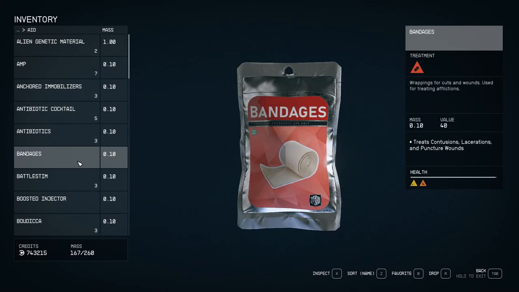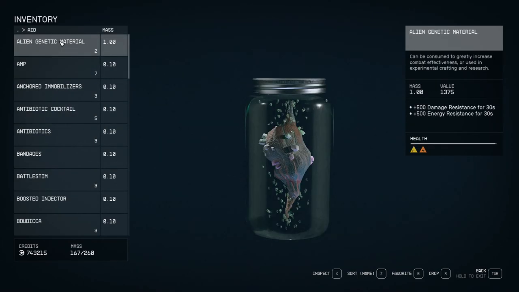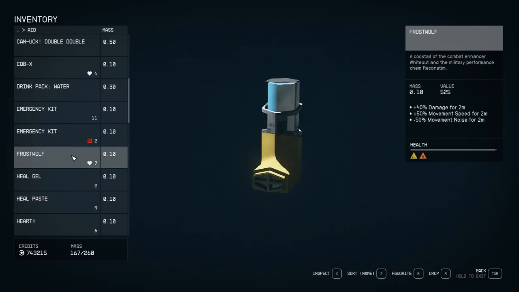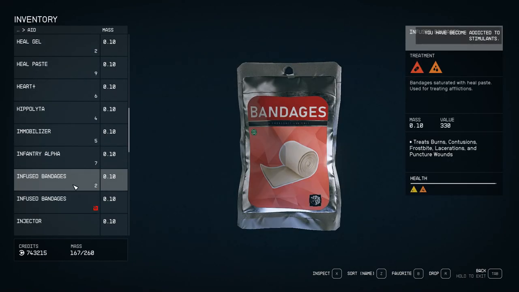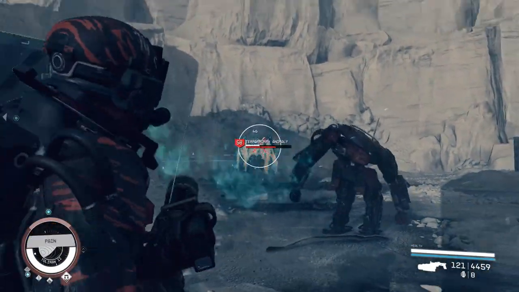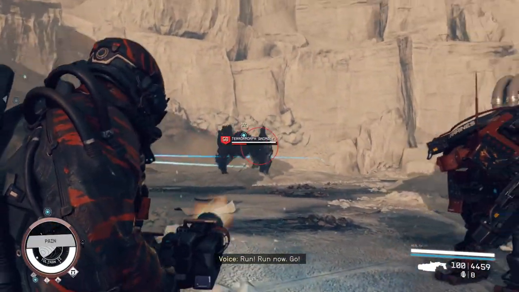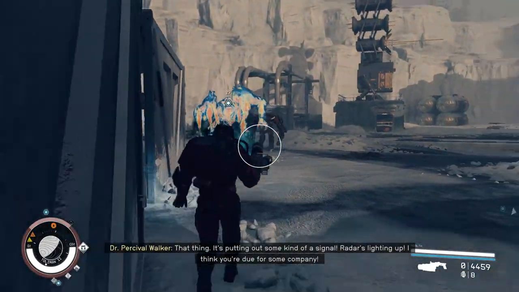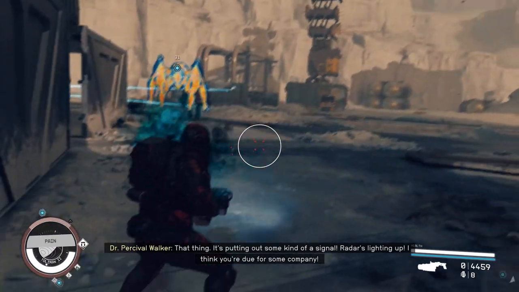I use it. And then a battle... there was something else I saw... Frost Wolf, movement speed, damage, yeah, let's do that. And one more, Infantry Alpha, all over the place. We'll get addicted to meds, or... Run now! Oh! This puts out some kind of signal. Raiders lighten up. I think you're due for some company.